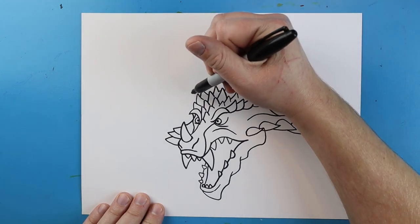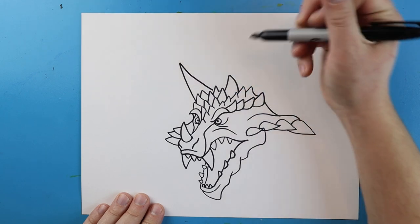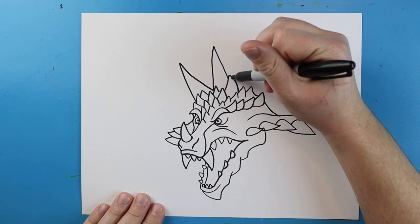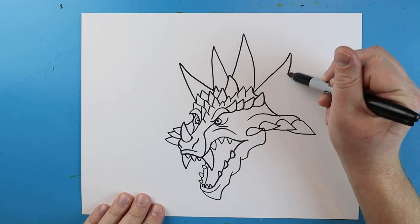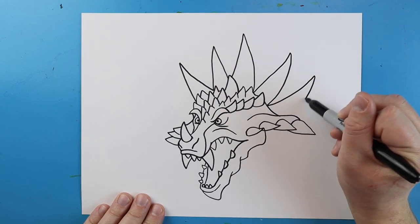Now, starting right about here, we're going to make a big spike that just goes out, and that's going to come back. I'm going to make another one right here. Another really tall one here. We'll make another one over here. Then I'll make one more that comes right out here.